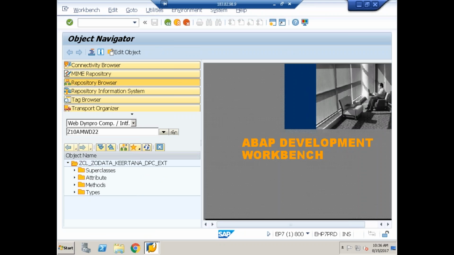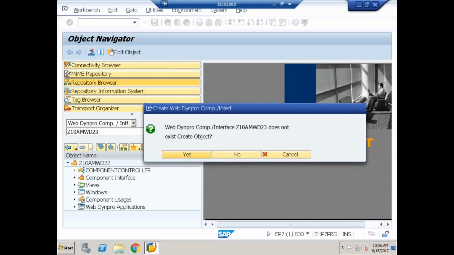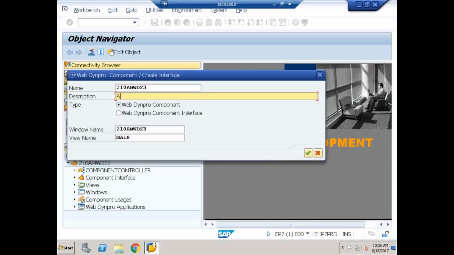I'll give the component name. 23. I'll give the window name, window, view name. I'll give something V1. Continue.